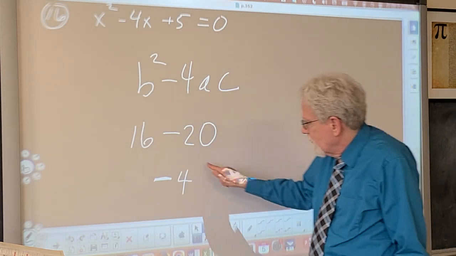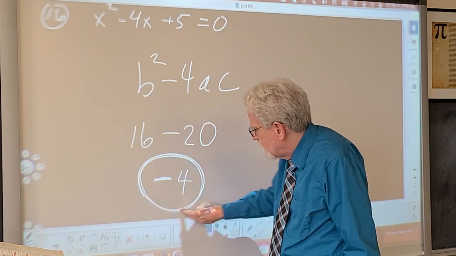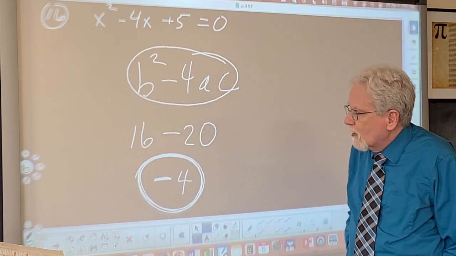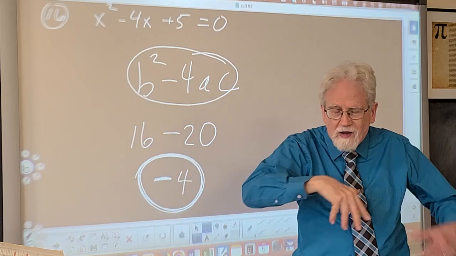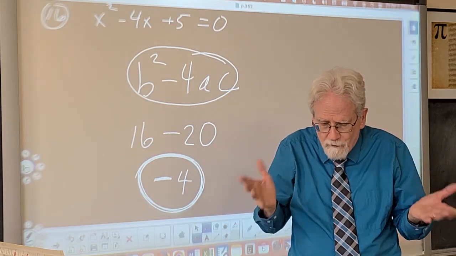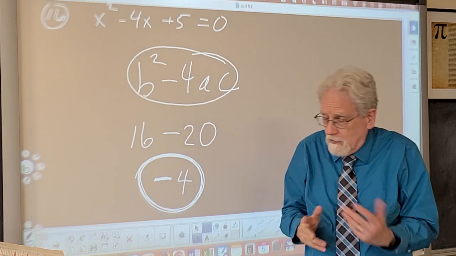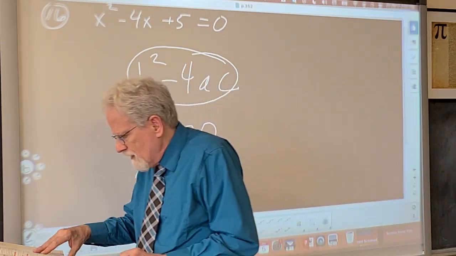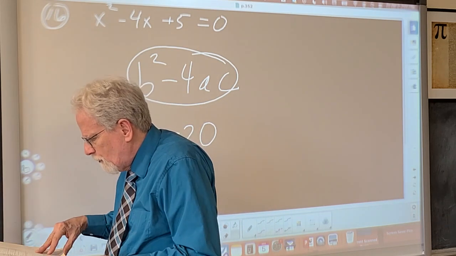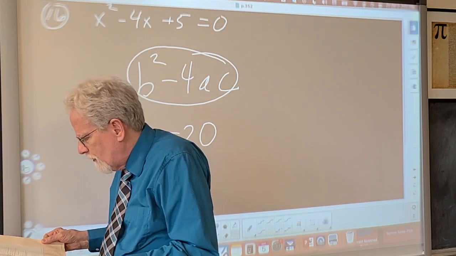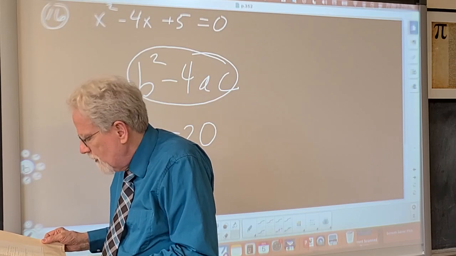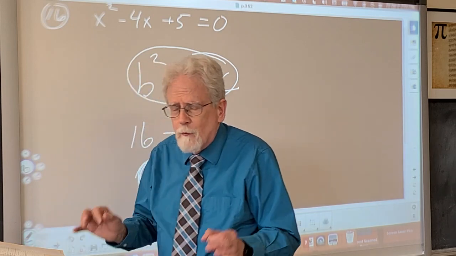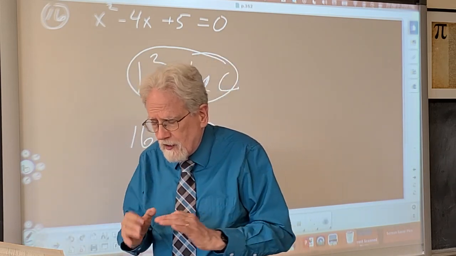I expect to see this clearly indicated on your paper that you knew what was meant by the discriminant. I do not want to see you use the entire quadratic formula to get the final answers, because that doesn't prove that you understand anything, except for the quadratic formula. All right, pretty clear? Good. So when we check this paper tomorrow, I'll be checking to see that you have the discriminant numbers clearly indicated along with your conclusions of how many and what kind of answers you would get.